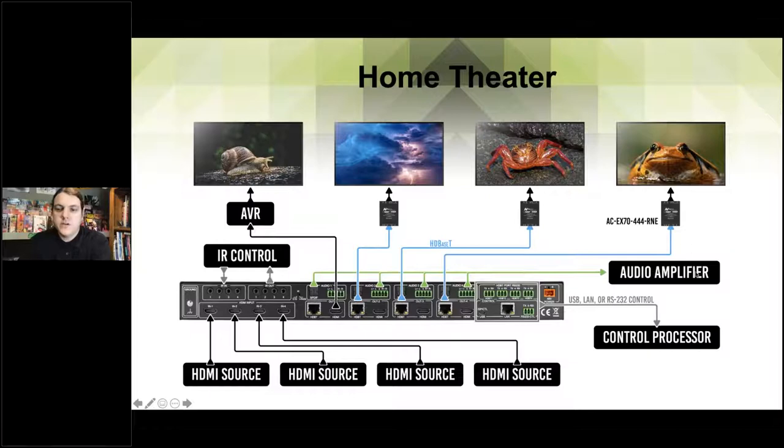But because we are going into an audio amplifier, the kitchen has two speakers, the garage has two speakers, the living room has two speakers for the two channel distributed audio system. Now we can listen to The Snail through these two speakers, these two speakers, and these two speakers, and see it through each one of these TVs. Even if one of these TVs is 1080p or 4K, we can manage that. Then, as I walk through my home, I'm watching The Snail through all of these different zones, and I'm hearing it perfectly throughout.